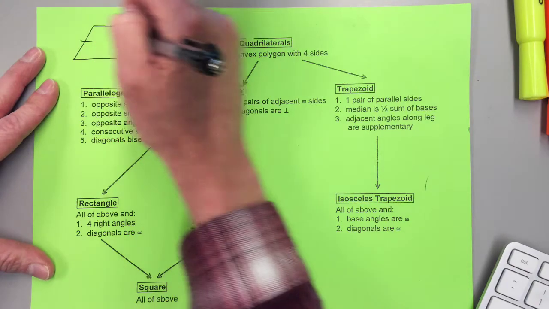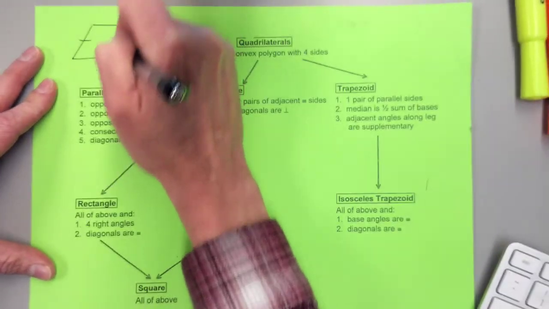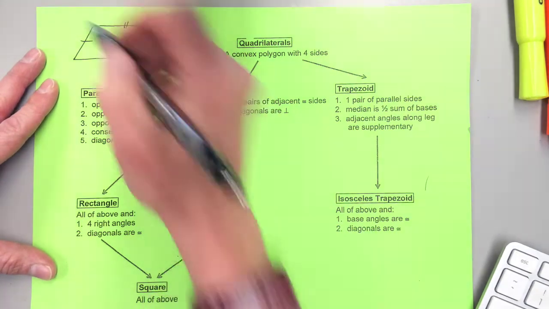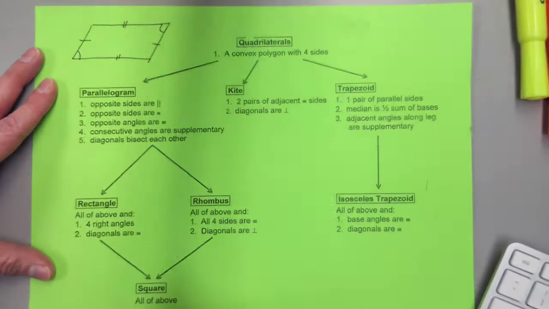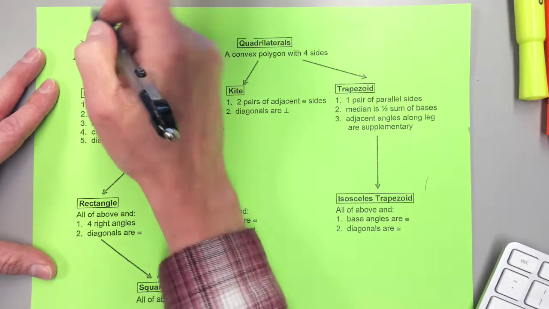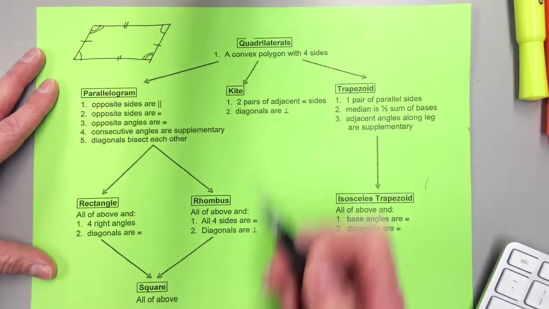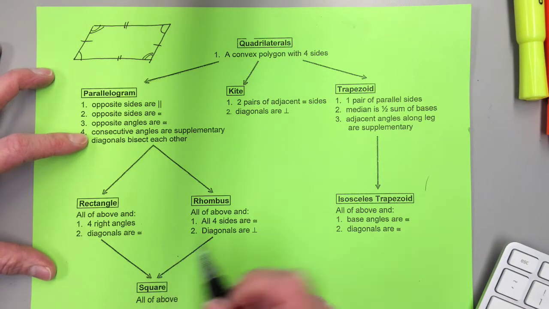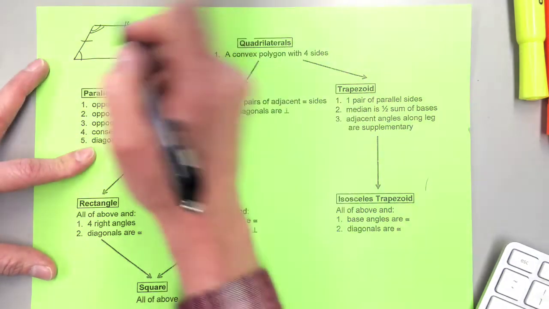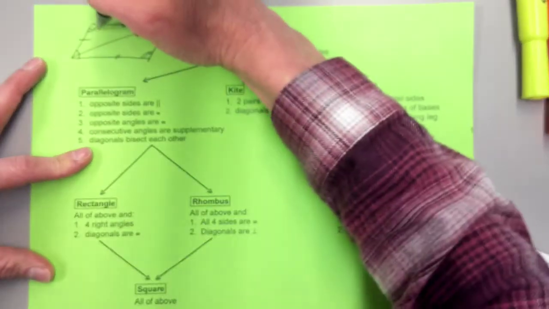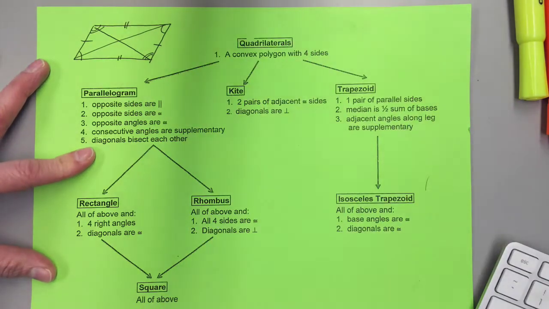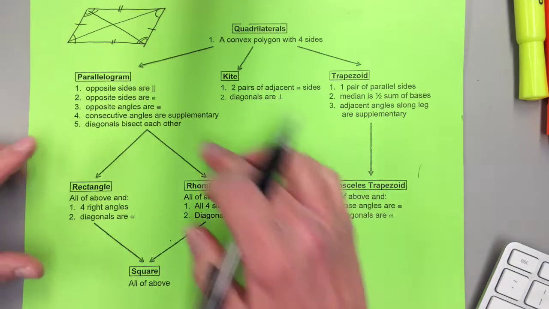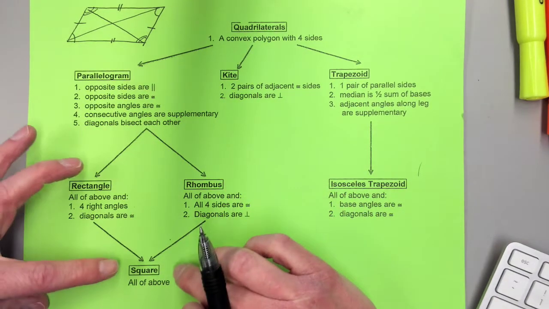So a parallelogram has opposite sides that are parallel, like tops and bottoms, lefts and rights. We are going to have opposite angles being congruent, so those diagonal angles in there, and then these two. Consecutive angles are supplementary. I promise we're going to talk about that more, but today's not the day. The diagonals bisect each other, and I promise we're going to talk about that more, but today is not the day. All of these characteristics get carried down to the rectangle and the rhombus and the square.